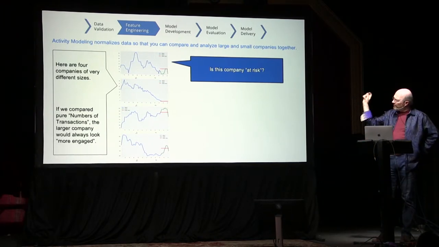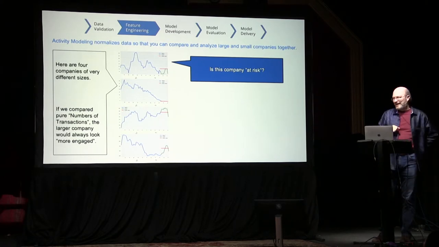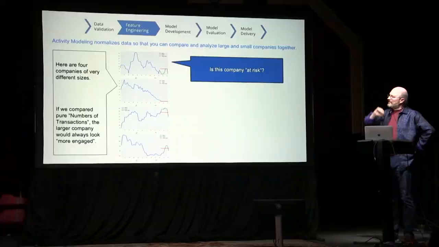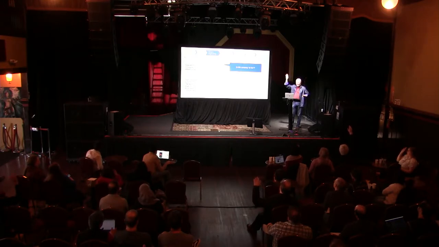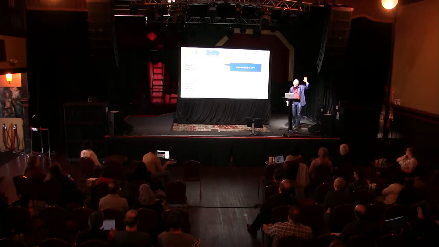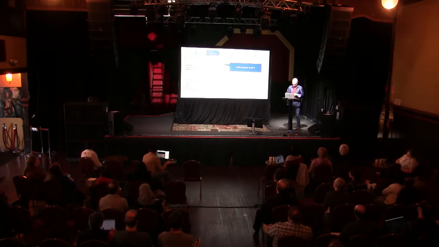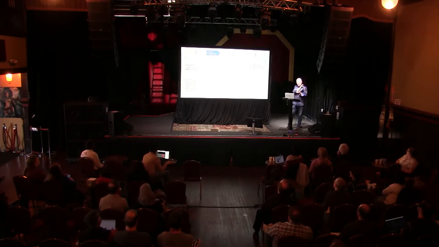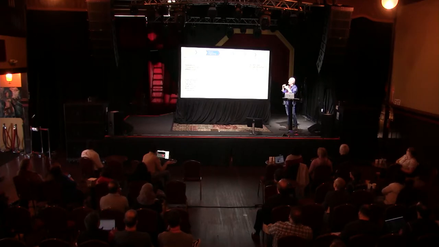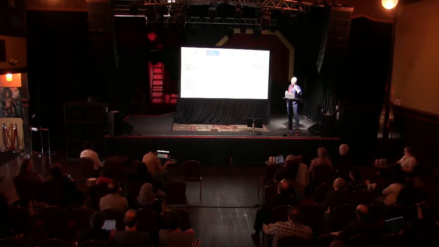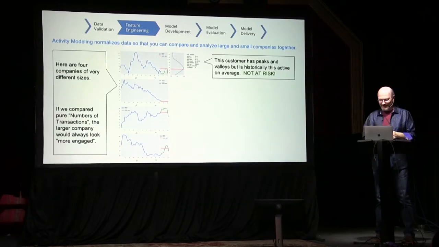The very right-hand side of that graph is green, and that red line represents a mean over a window back. So — by a show of hands — how many people think this very top company is at risk given that activity profile? I see a few hands up. Nobody thinks it's safe. So a few people think this company is at risk — let's see the reveal. If you look at it longitudinally and take a distribution of the values in that normalized activity graph, you realize that although they have peaks and valleys, this is actually not a weird state for that company to be in. That company is not at risk.